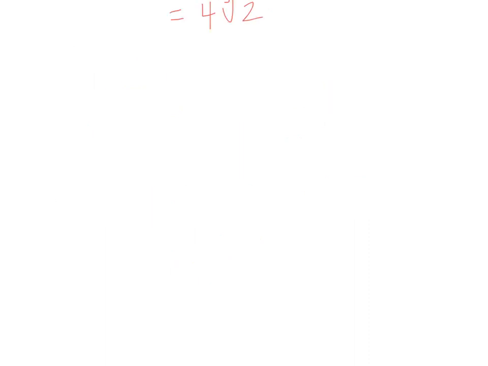Okay, we're going to keep with simplifying. We're now going to add variables to the mix. Let's take the square root of 162, x to the 5th, y to the 6th. Okay, so this is just square root. We're going to apply the same principle where we're going to try to find factors of each of the bases inside the square root that are perfect squares. So 162 we can write as 81 times 2.